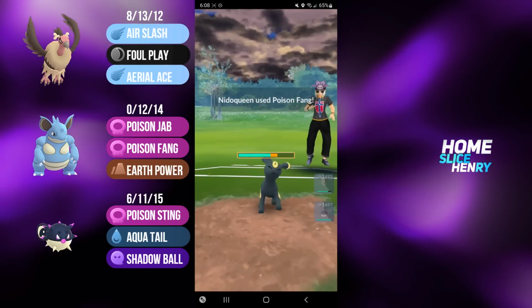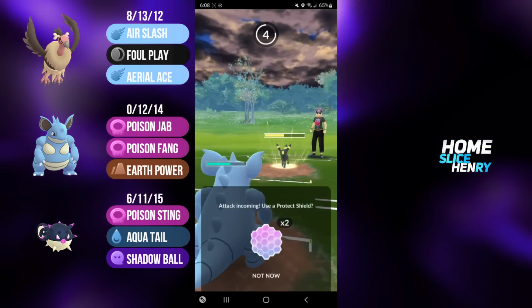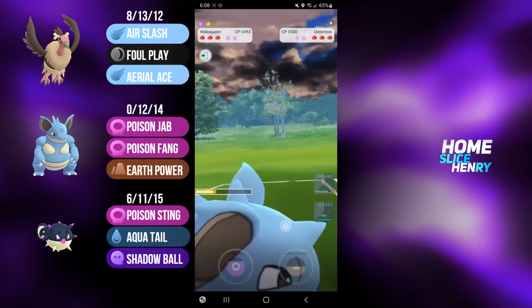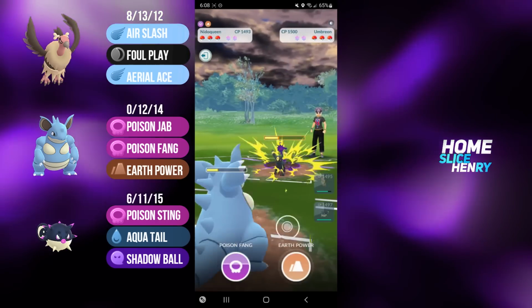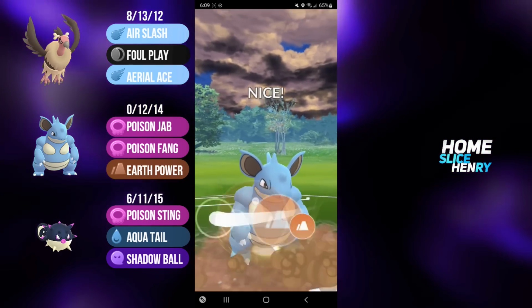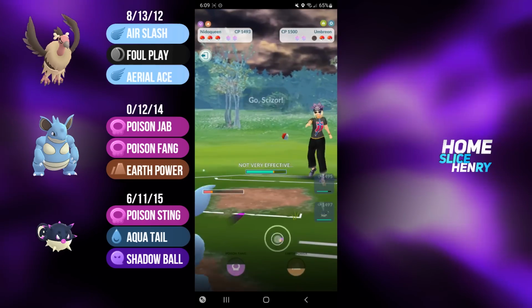So I tank the Foul Play, and I'm going to fire off the Poison Fang. Poison Fang, of course, doesn't do a lot of damage, but does give that ever-important defense drop. I'm going to let this Foul Play through, and then throw 6 Poison Jabs, so that way I can fire off the Earth Power on the CMP tie to their next Foul Play. This way, if they want to get their energy off, they will have to commit a shield.